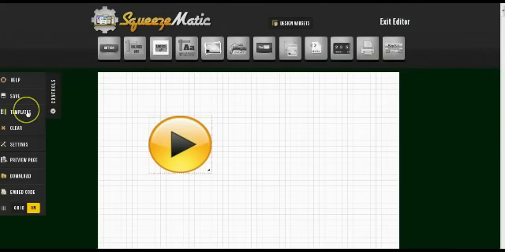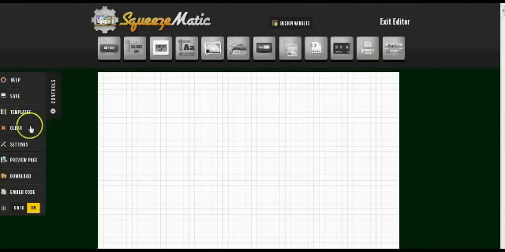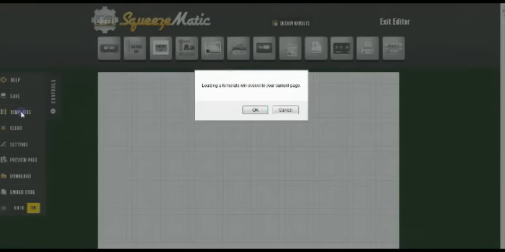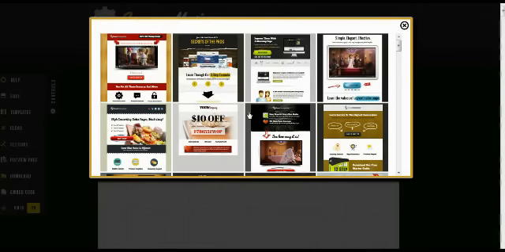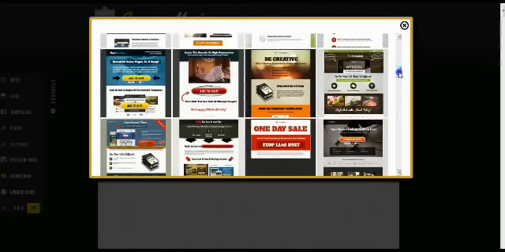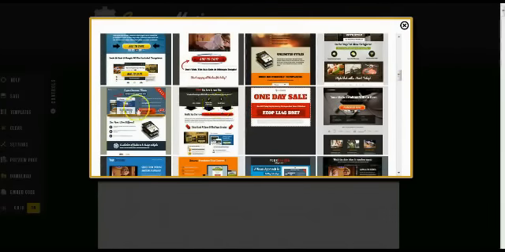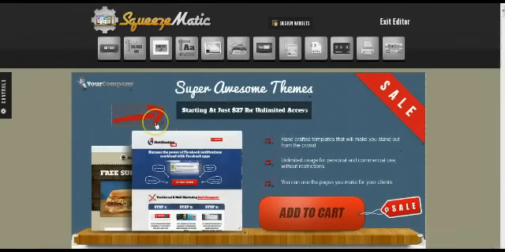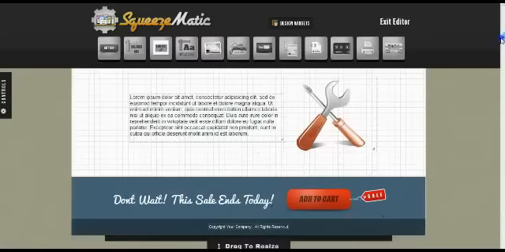which the people can use for free. But all the user has to do is go over here to the controls section, click on the templates button, and they'll get a preview of all of the available templates. And the standard integration of SqueezeMatic comes with 50 pre-made templates. You simply find the one that you like, click on it to load it, and then you can use the easy drag and drop functionality to edit the template, edit its text, and build your squeeze page super fast, ensuring that it looks gorgeous every time.